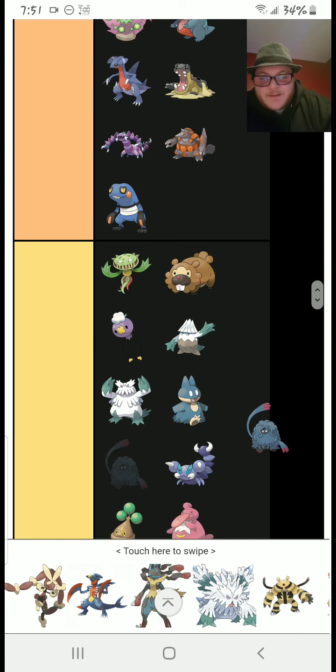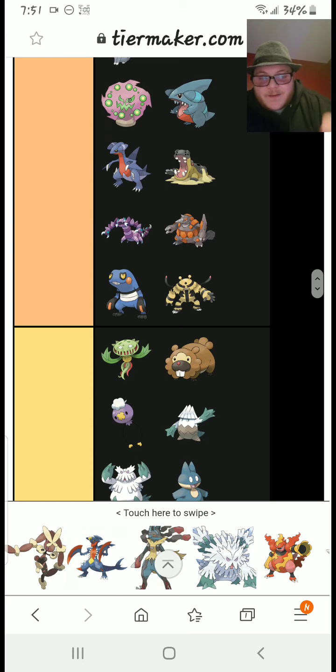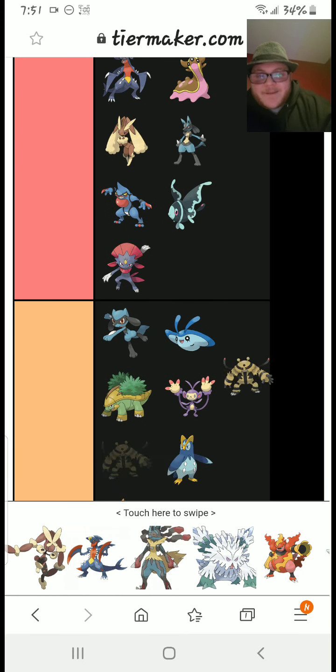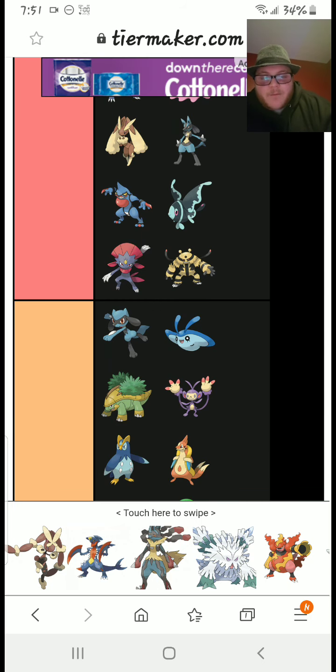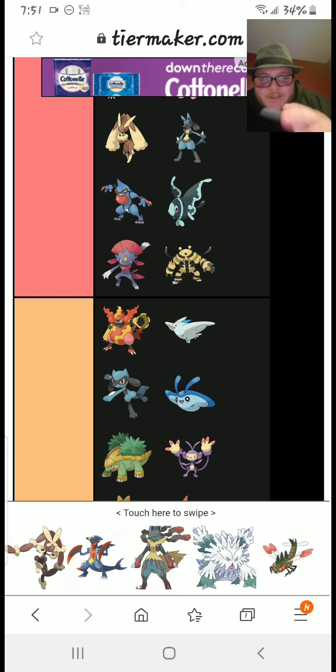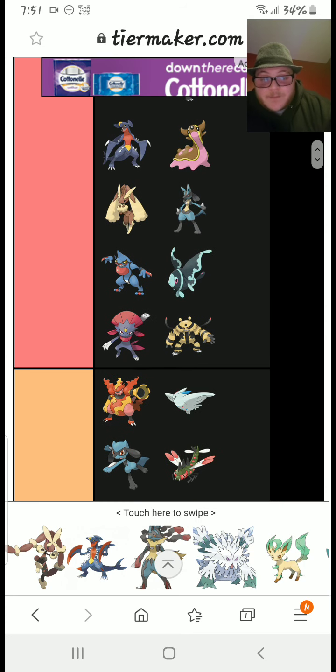Tangrowth is okay. Electivire is awesome. Actually, Electivire, surprisingly enough, I'm going to put in the S tier because I really like Electivire, and Magmortar is going to go into the A tier. So, Togekiss is going into the A tier. Also, I really like using it competitively. Yanmega is going to go into the A tier because Yanmega is awesome.